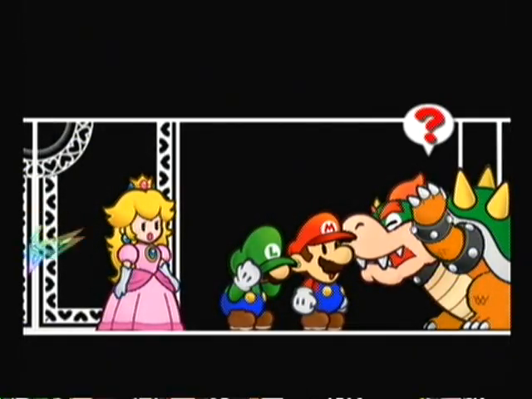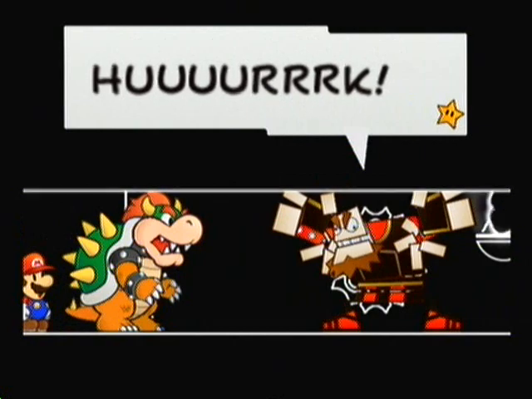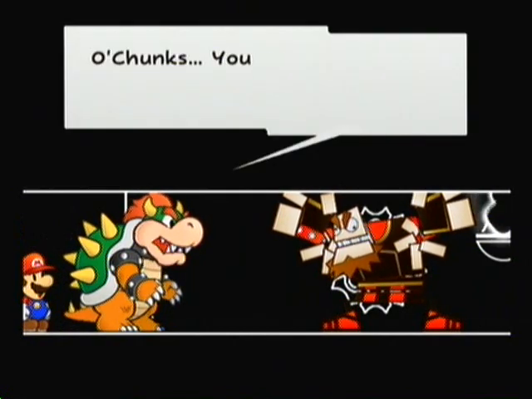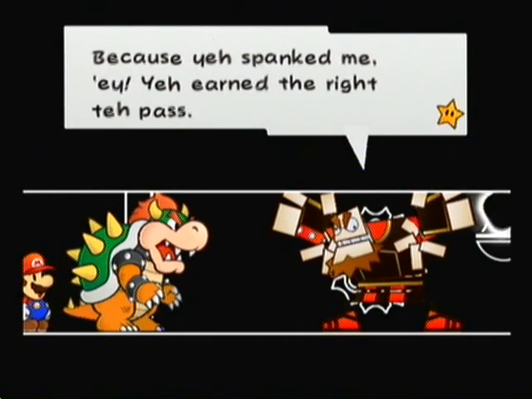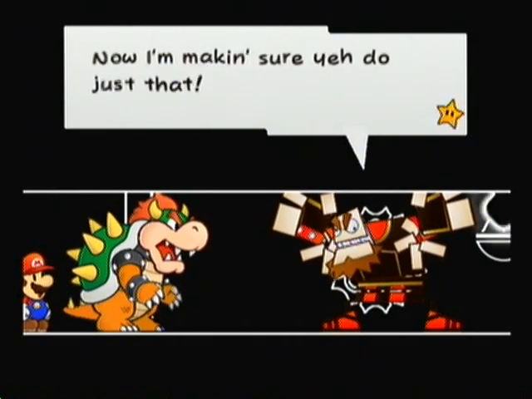And the ceiling was going to fall. Not sure exactly why, if it was just the chaos of everything rumbling or if it was a trap. But Chunks saved us. The reason? Because we stomped him and we've earned the right to pass. But why'd you save us? And that's because you spanked us. Well, whoa, we didn't spank you. We just kind of defeated you. But yeah, we've beat him. He decided that he's honorable and he's going to let us pass.